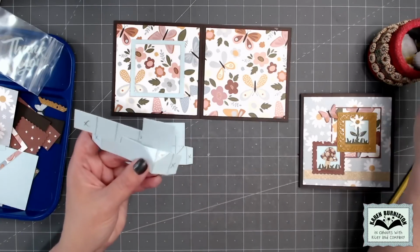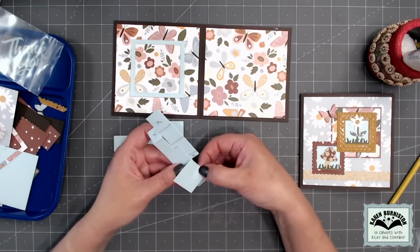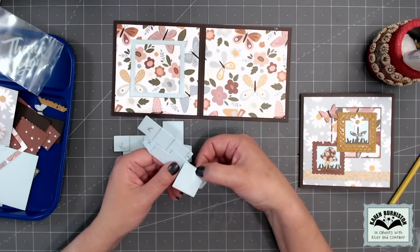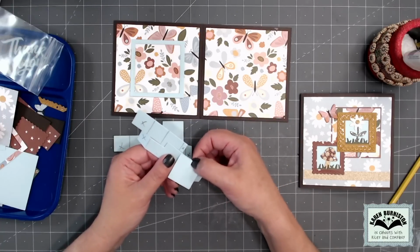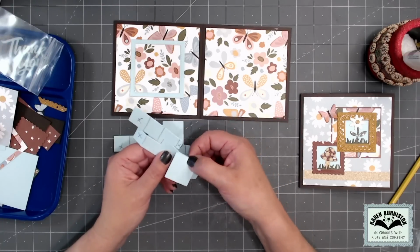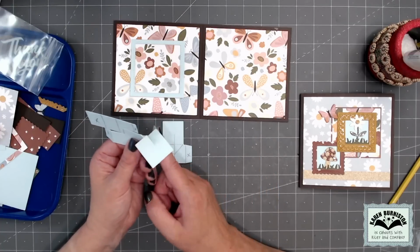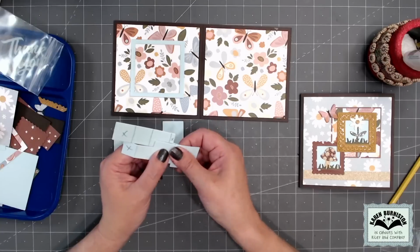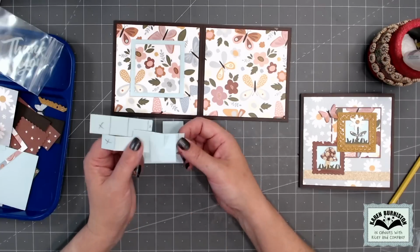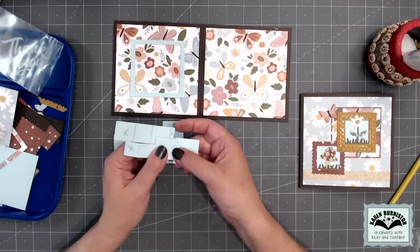So adhesive in this right triangle. Now don't get ahead of me and do this one because we're going to reverse the folds on that one. So this is the one that we're going to put on the right side of the card. So we're just doing usual spinner square assembly. Okay, so we have that triangle attached to our square so that when we close that mountain fold that's underneath there, it will spin the square so that you end up with a horizontal thing. Okay.